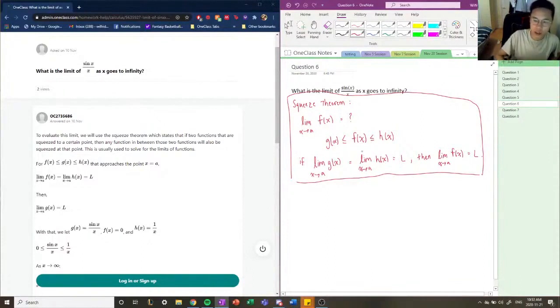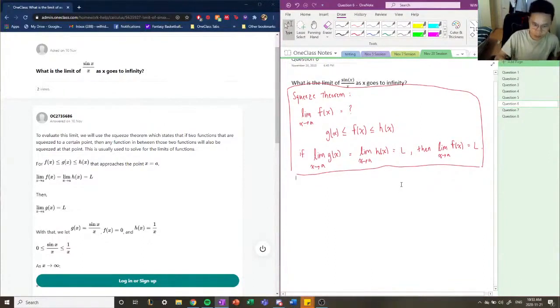The very useful thing about the squeeze theorem is that you can make g of x and h of x very simple functions that you can calculate the limit of. If the limits are the same, then the limit of your very complicated function in the middle will be the same. So you can bypass all those tricky techniques, like algebraic methods or conjugates, or some obscure method of finding that limit.